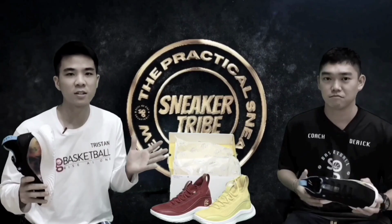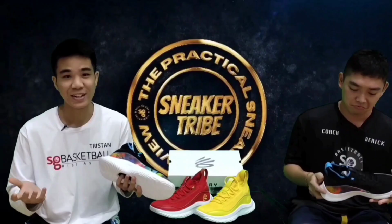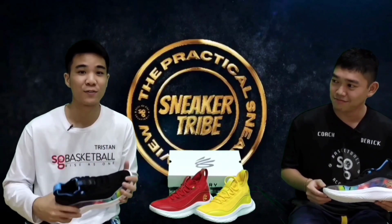Black's my favorite color on the shoe because you can match it with anything, any jerseys, be it when I'm going out with my friends, even just going for a meal. It's a shoe I would wear. Very colorful guy. I'm quite basic. Yeah. So other than that, I think this shoe is perfect.